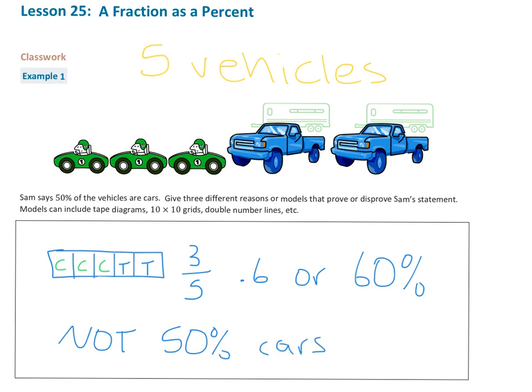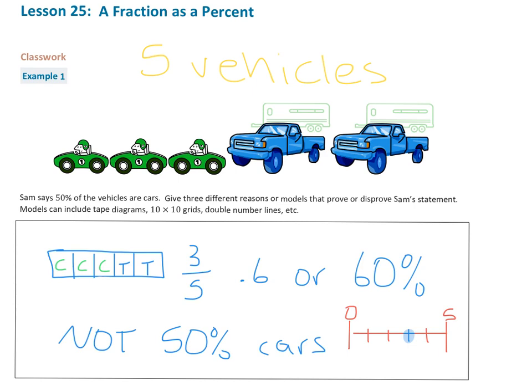And that makes sense too if we draw another model like a number line. So a number line would look like this. I'm just going to draw it small and cut it off. And this would be 0, and this would be 5. If I divide it into 5 equal pieces, so 1, 2, 3, 4, now I have 5 pieces. And I mark where 3/5 would be right here. I can see that that is well beyond half.